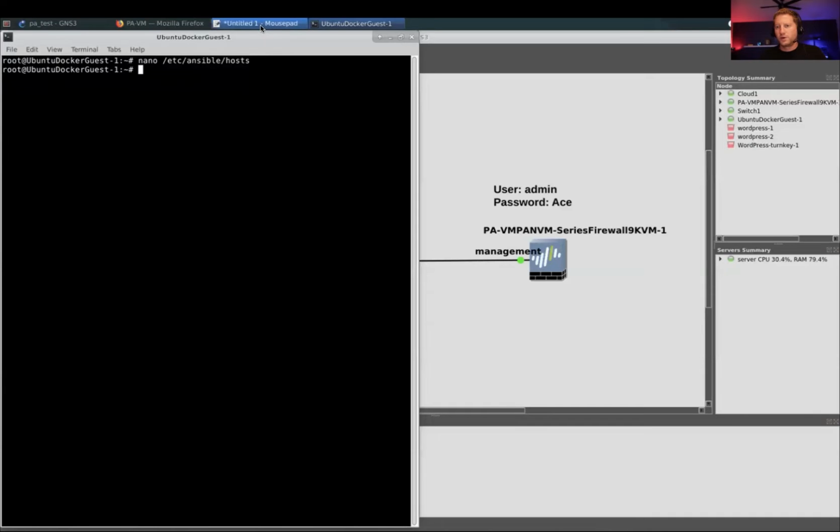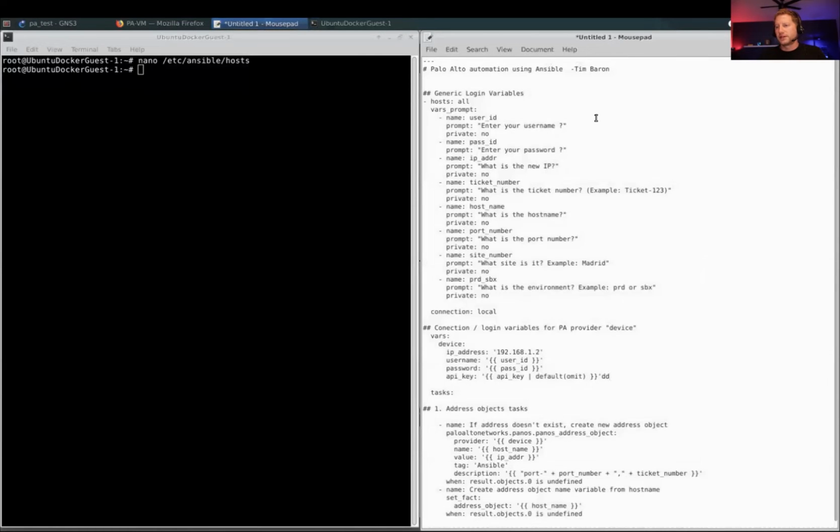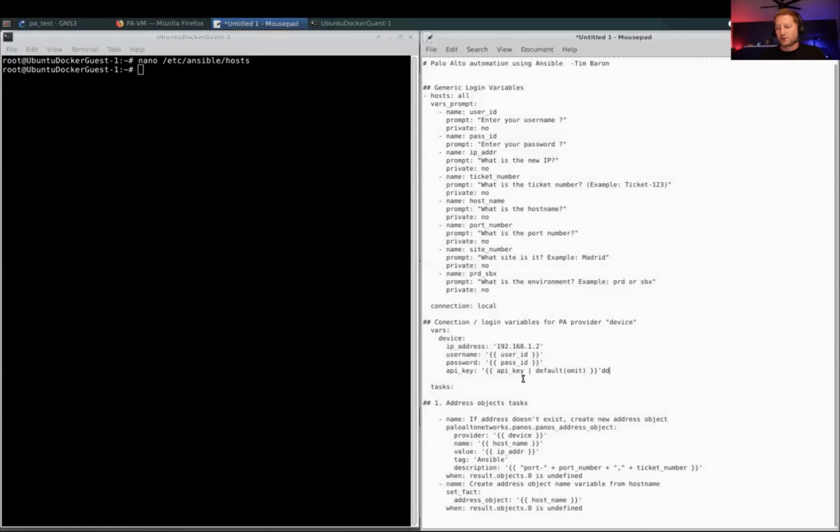Now I'm going to show you what my example script looks like. You'll notice that all of these playbook files are going to use YAML, and it's going to begin with these 3 dashes at the top. I always like to put a description at the top of it, just so I know what's going on and what I was trying to do here. And then I also try to put as much description into individual sections of that playbook.